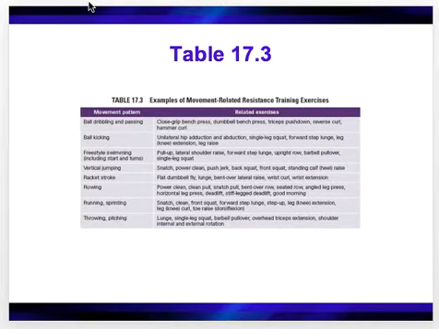Table 17.3, I'm not going to go over, but if you want to pause the video and magnify the image, you can. These are just going to tell you some related exercises that relate to a sport or to whatever you would like to do. Rowing is very big, especially within CrossFit.